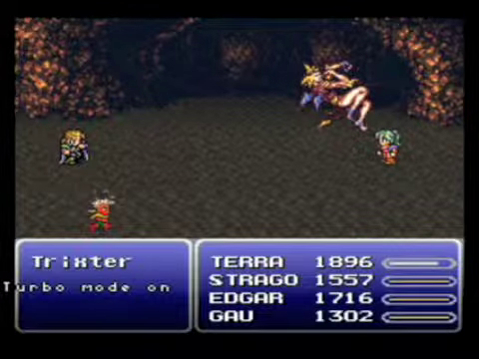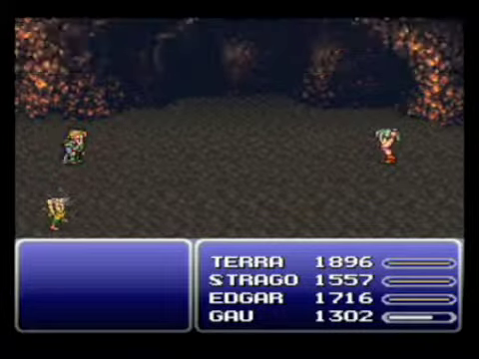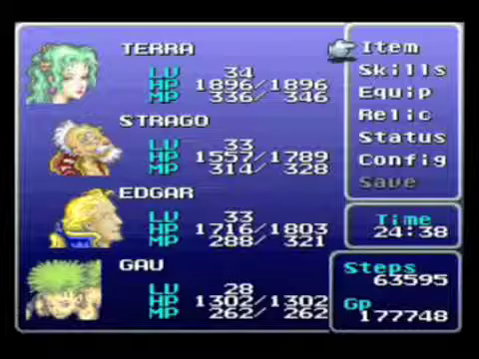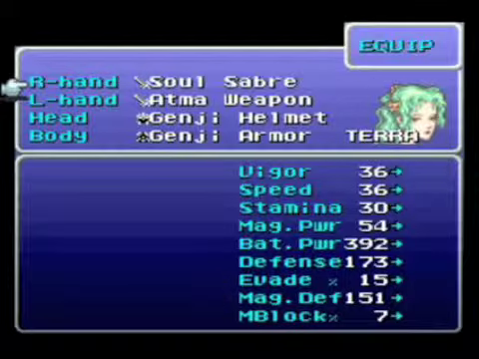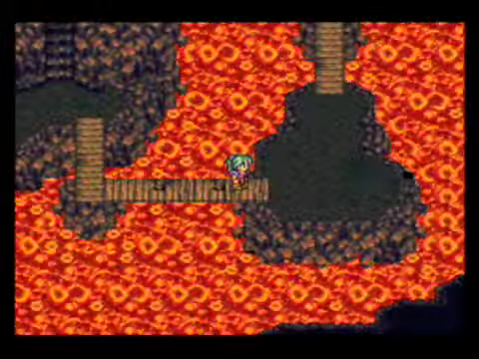Drill. Oh, okay. That works. Need a better sword for Terra. Let's give her... I'm just winging it, really. Let's give her the Soul Saber for now. Keep her MP up. I guess I'll just kind of use them interchangeably, and whatever else I want.